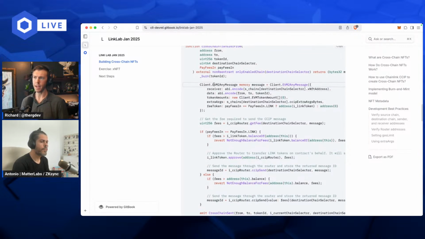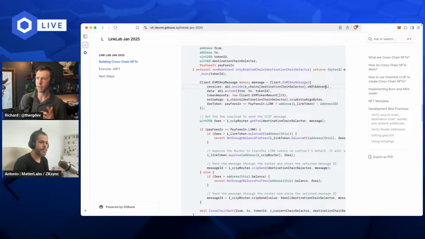So we create a message, an EVM to any message type here that has all that information in it, right? It has our receiver, which is going to be the address for the contract on ZKsync, and what data we're passing. So that's our from, to, and token ID.